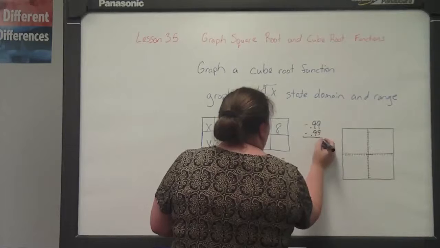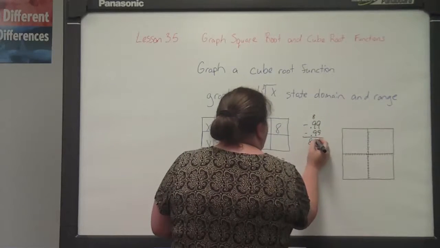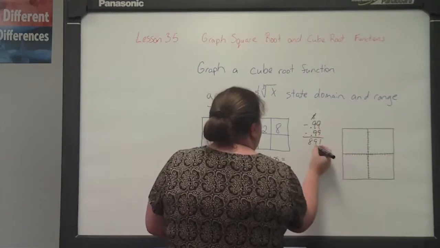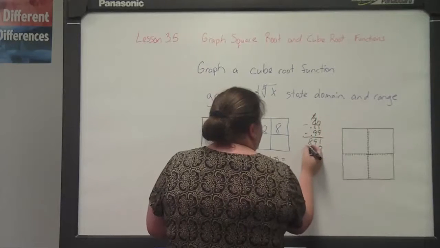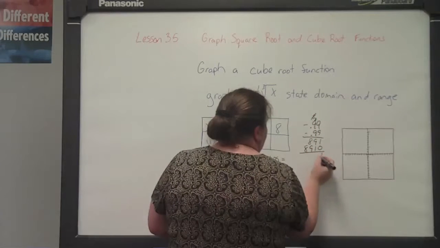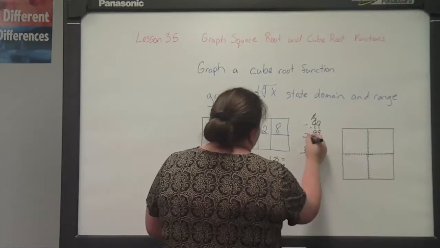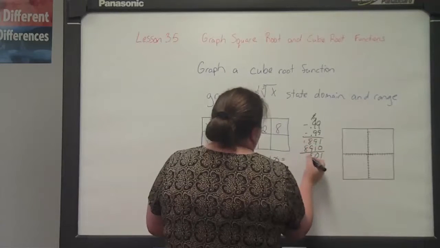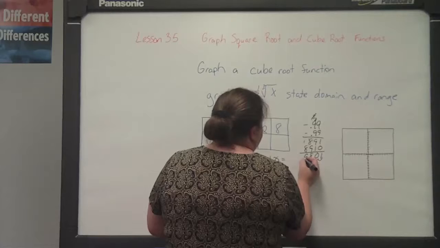Alright, that gives me 81. I'm going to carry. That gives me 81 plus 8 gives me 89. Bring down the 0. That gives me 81. Again, we carry the 8. That's 81 and 89. So now we have 1 plus 0 is 1. 9 plus 1 is 10. Carry the 1. 9 plus 1 is 10 plus 8 is 18. Carry the 1. And that gives us 8 plus 1 is 9 with 4 decimals.